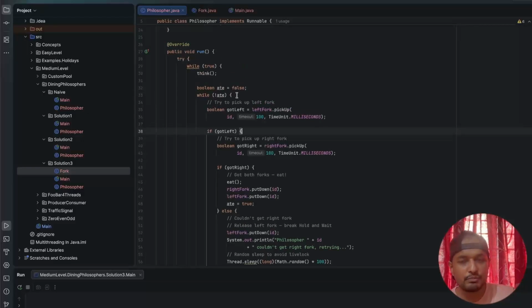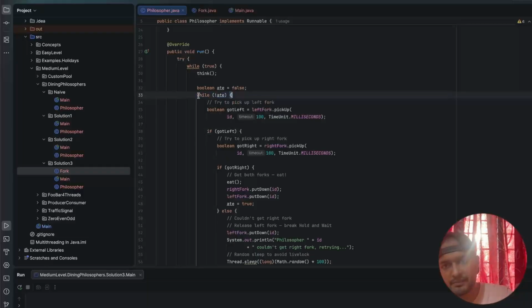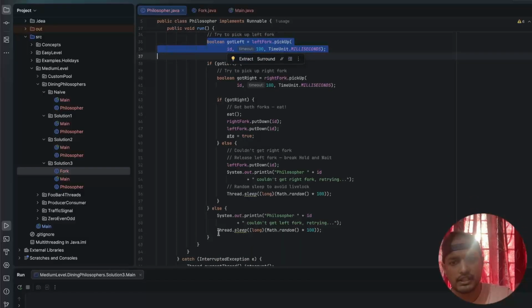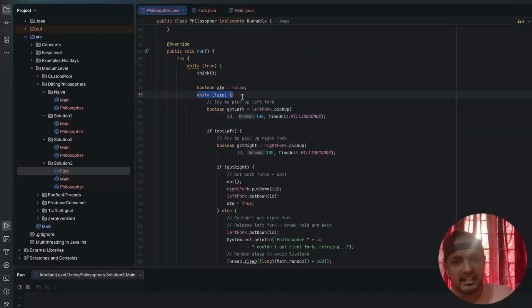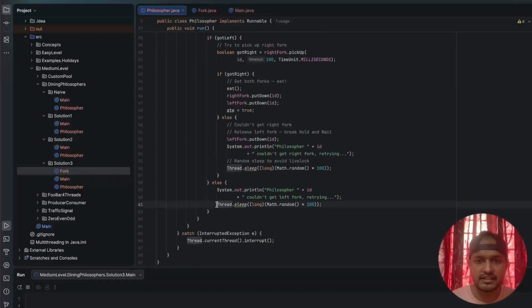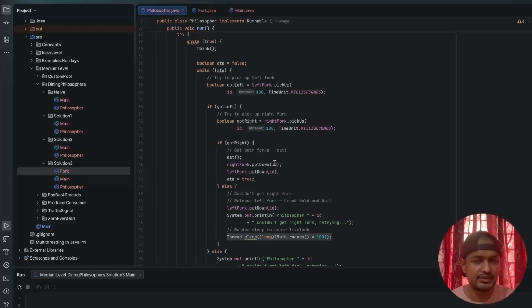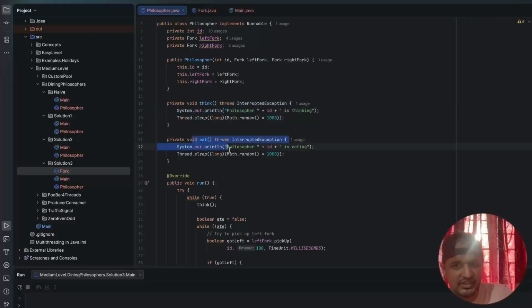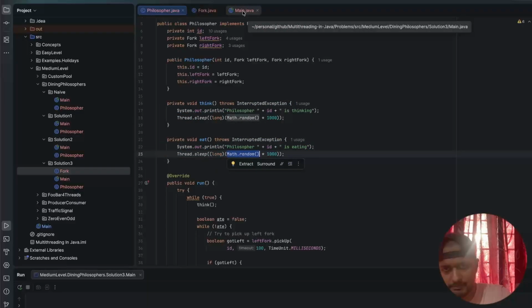right? So to make sure in every cycle, every philosopher gets a chance to eat, we have kept this while loop, correct? So if the philosopher doesn't get the left fork, instead of going back to thinking, what it will do? It will go ahead and retry again immediately after this random timeout, correct? So that is the reason we do not want a philosopher to go back to thinking again and again. Therefore, we have used this second while loop, right? Now this think function and eat function are exactly the same. The only difference is we have used the random timeout here for sleeping, correct?